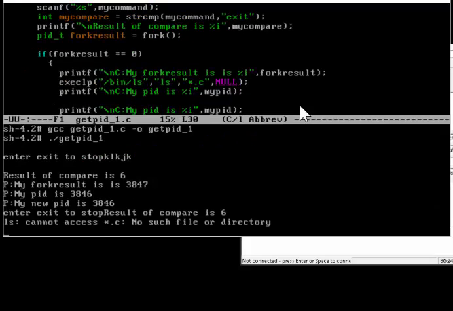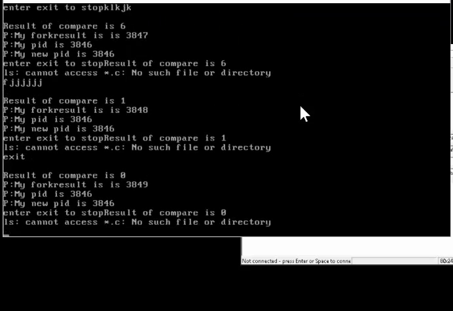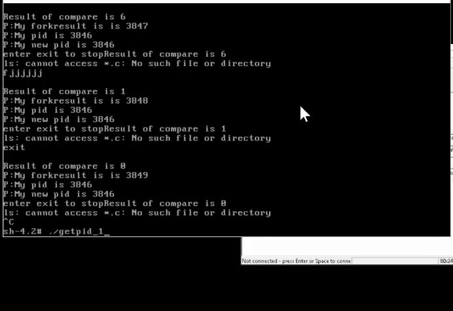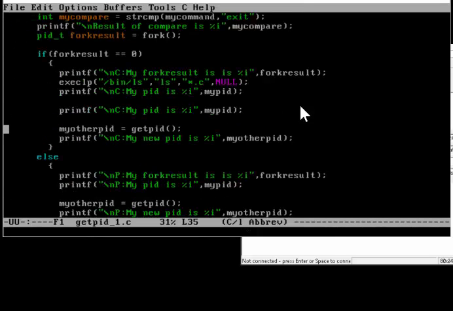So I enter something, enter. There should be what? Result of compare is what? 6. Because I didn't enter the word exit. If I enter something else, FJJJJ, result of compare is 1. But maybe if I do my exit, result of compare is 0. Means that when I get something from the user, I can compare and then what? If it is 0, I know that it's exit. So using just this simple principle, you should now be able to expand your code to perform various actions.